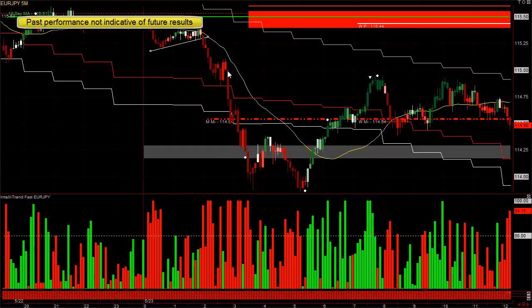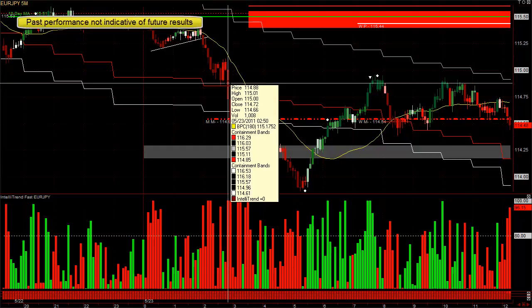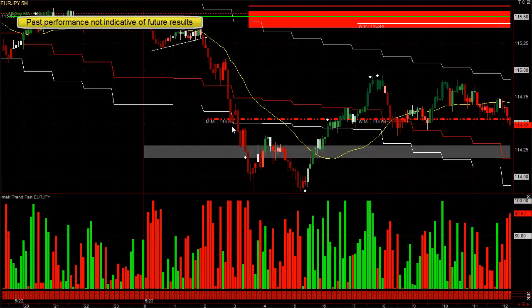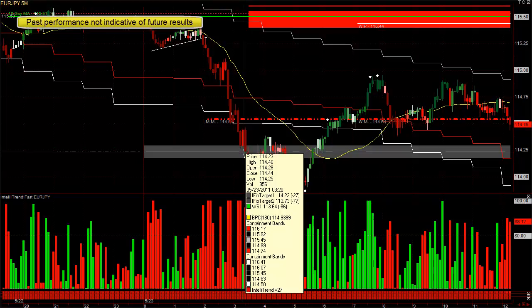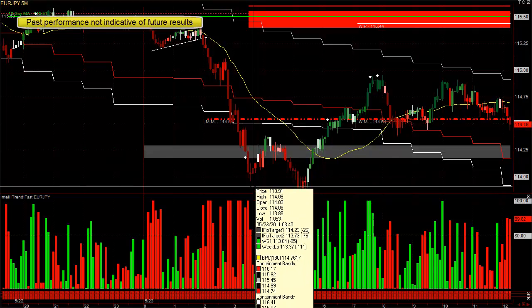It kind of goes sideways here, and you have a little bit of a pullback here. You might have shorted, or you might have shorted the low, and you can see again it falls down here with incredible weakness. There's no real strength that comes in until about right here. And again, once it's underneath the lower containment band, usually you can buy a double bottom. This one went, I draw these fibs and it gets plotted away from the middle line. My fib level is 23, and it went about 30 pips underneath there.